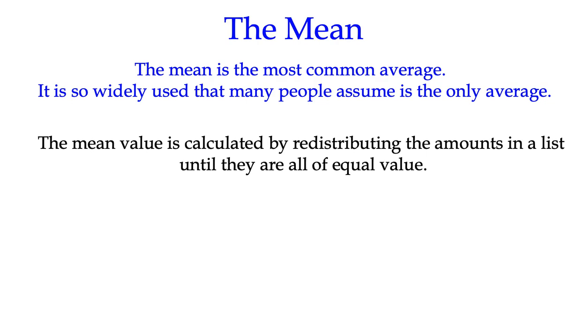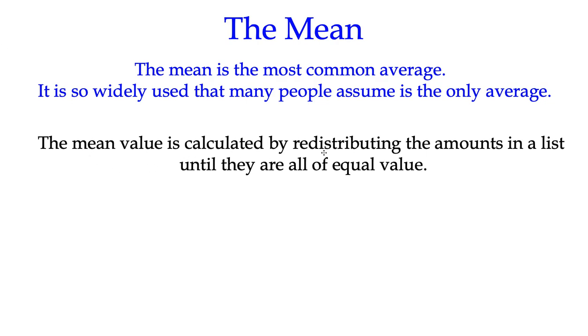Although the crucial thing is that when people are actually making up averages, they use all three, and unfortunately, people assume that when they hear the word average that it's been calculated in this way. So there's a bit of a gap of knowledge, which sometimes means people can be misrepresented, or people can make poor judgments because they have assumed that the average people are talking about is the mean. So what is the mean? You might know how to do the calculation. You might not have thought about what it is.